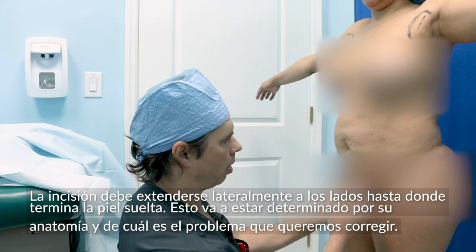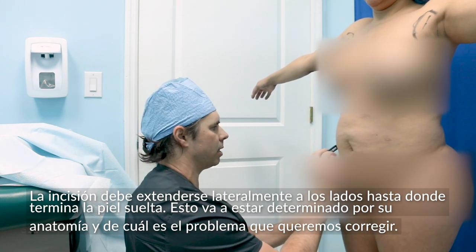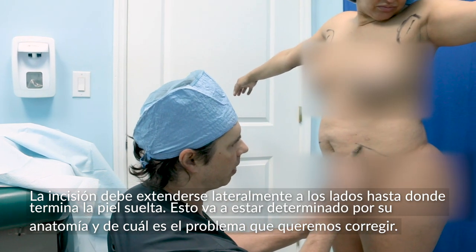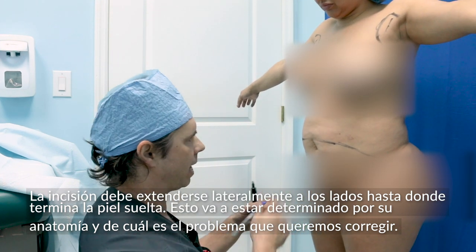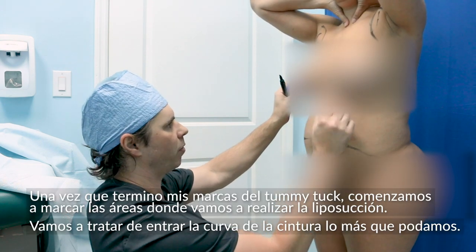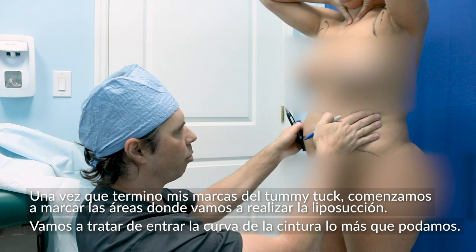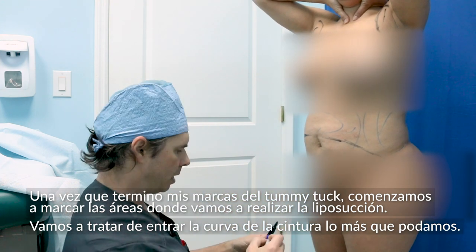The incision needs to extend as far laterally to the sides as where her loose skin ends. You can't stop it if you have loose skin all the way up there. So the length of the incision is determined by her anatomy and what the problem is that we're trying to fix. After I draw my tummy tuck incision, I'm marking out some of the areas where we're going to do the liposuction. You're going to bring this in as much as possible all the way down to her anatomy.